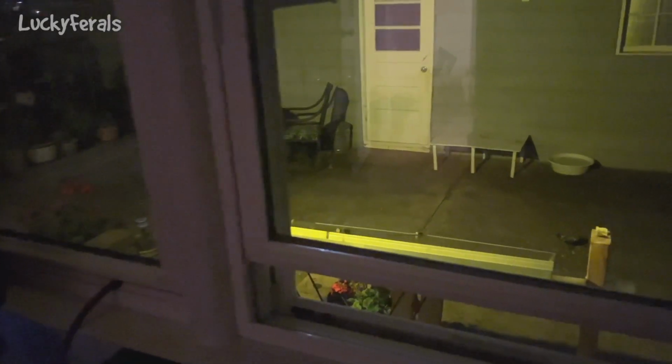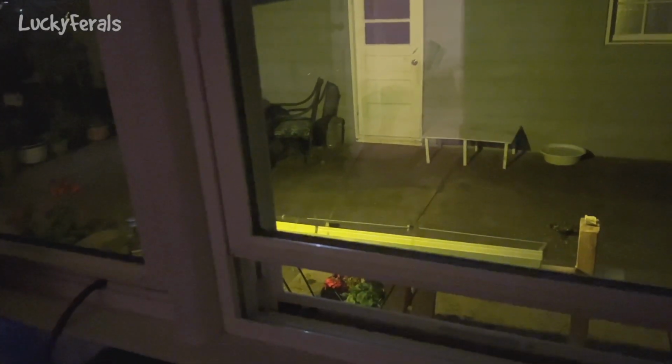So what he's been doing is he's been running back and forth between this window, and then he's going downstairs and he's looking out of the window on top of the cat tower. It's really strange. But he's doing his job, because that's Boo's job. To look out the windows and let me know what's going on.